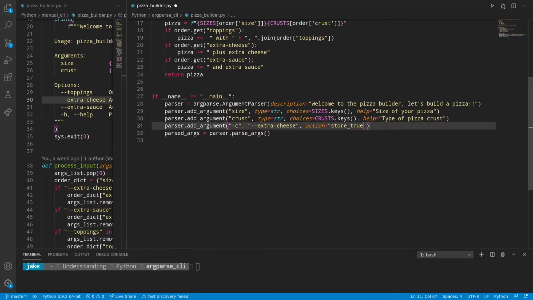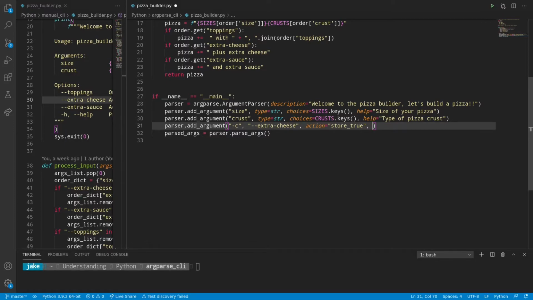Now, if you're a big cheese lover and you want extra cheese to be the default, you can reverse that behavior by specifying store_false. So if they don't pass in --extra_cheese, then it's going to say extra_cheese is equal to true. If they do say extra_cheese, then it's going to say extra_cheese is equal to false because it's storing the value of false into extra_cheese when this flag is passed in. Now extra_cheese might be a bit long for a variable name to work with. The extra, we don't really need to have that on there.